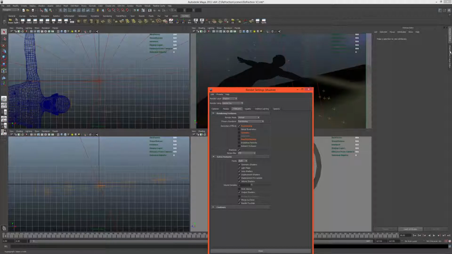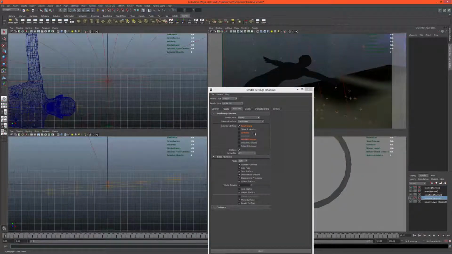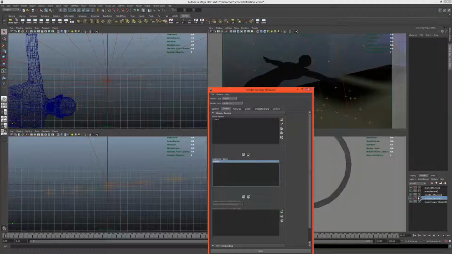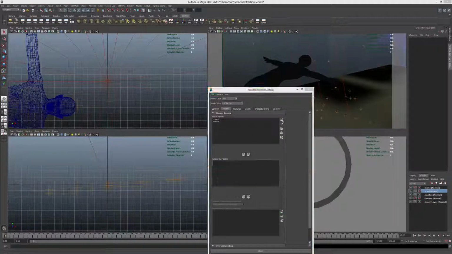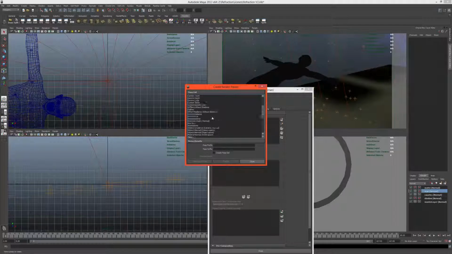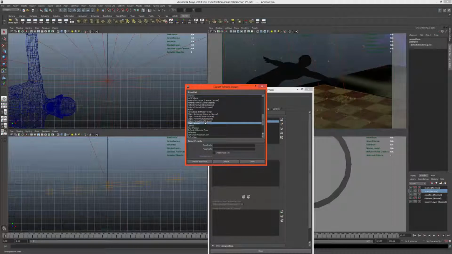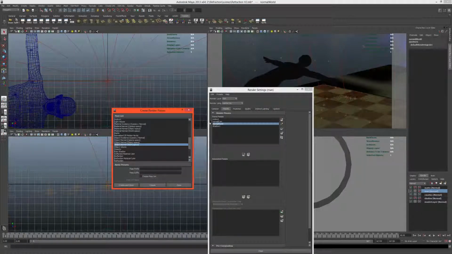Now let's set up render passes for the other layers. We have the shadow on the shadow layer. We have indirect to get the caustics, which is correct. In the man, we will want to have object normal in camera and world space, and these will let us refract any images or 2D cards or 2D elements behind this object, because the normals tell you which way the geometry is facing. We can use that as a map to refract.